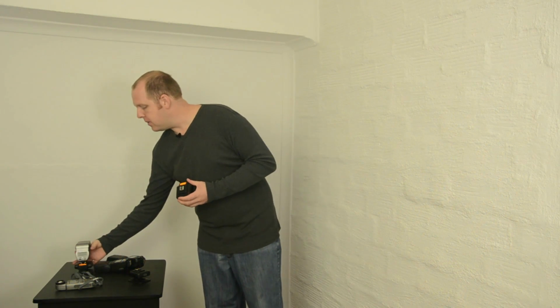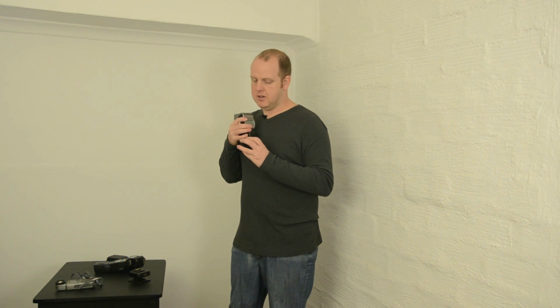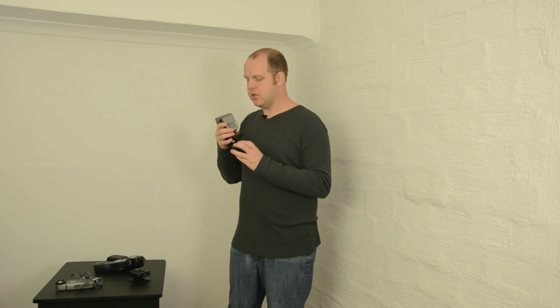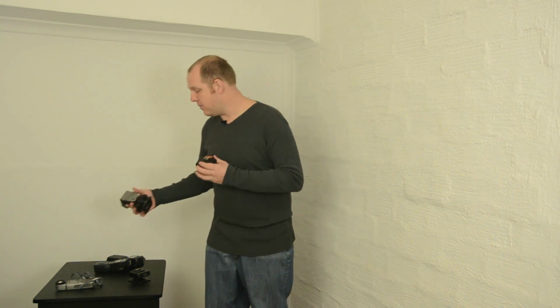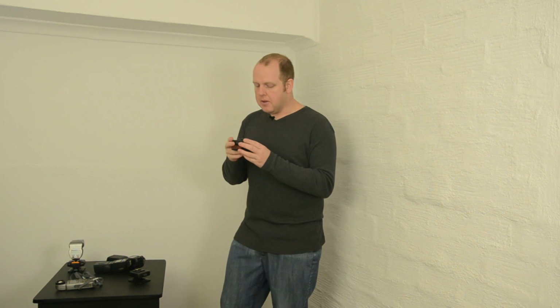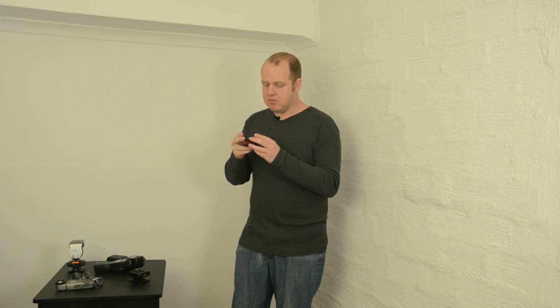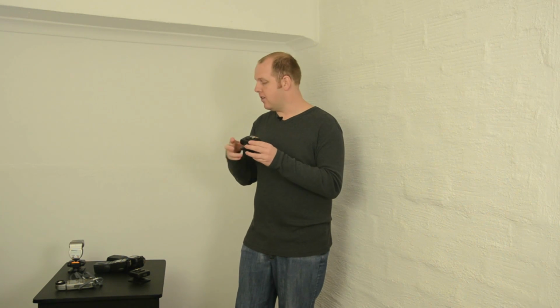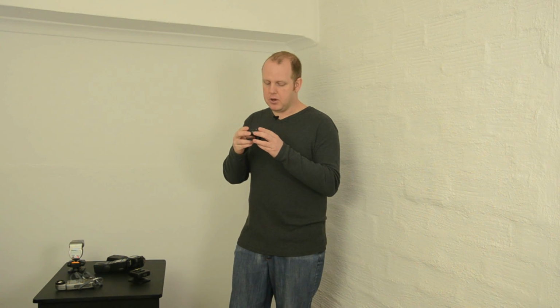And if I have the flash here next to my microphone, you can actually hear, just let the flash recharge. Okay, it's recharged. This thing, the recycle time is not that great. So you could hear it goes off pretty loud. Now that's full power. Now if I want to turn this to say 8th power, here's 8th power. So just press the test button here. Went off at 8th power. With 8th power, obviously you can flash it a lot more times. You can see I'm flashing it quite a few times before it actually stops.